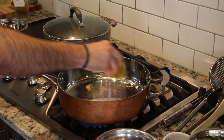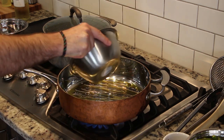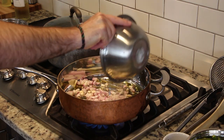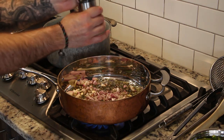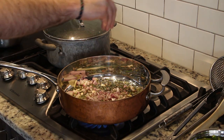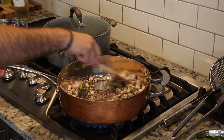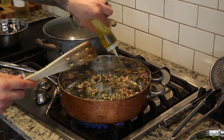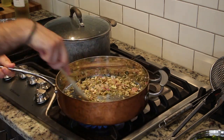Over to the stove, we're preheating a large sauté pan with a little bit of olive oil in the bottom. Once it starts to shimmer, we're going to add in our shallots and garlic, followed by our rosemary and red pepper flakes, and a couple of twists of pepper and a pinch of salt. Let those heat up in the pan and give it a little mix so everything gets incorporated. You may need to add a little more olive oil just to keep it from burning.